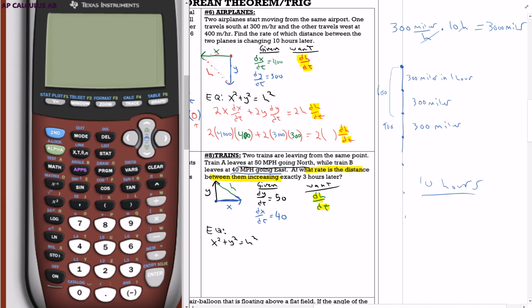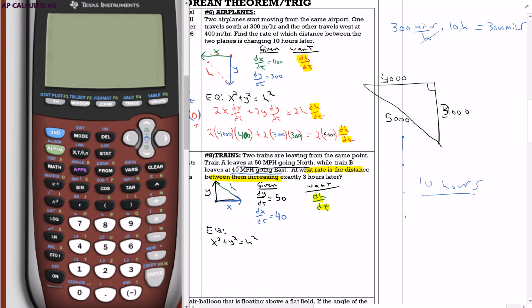Now h is not as obvious. We need to figure out h. So now I have this triangle. Let me erase some of this stuff so I have some space. After 10 hours, my triangle has y as 3,000, x as 4,000, and we want to know what this is. Again, this is the Pythagorean Theorem. You could do 3,000 squared plus 4,000 squared and take the square root, or you can recognize that this is a 3, 4, 5 special right triangle. So it'd be 3,000, 4,000, 5,000, and so h is 5,000.